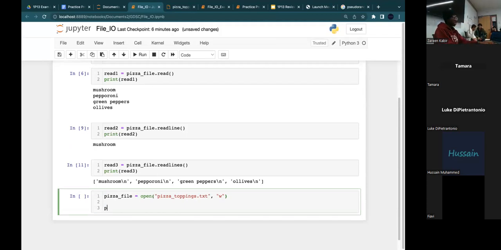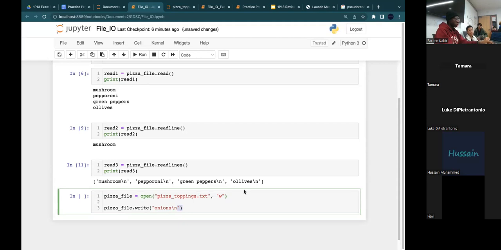If we open it in write mode and then do pizza_file.write, we write our own new topping into the file. We could include, I don't know, onions, and you want to include the \n here to go to the next line.